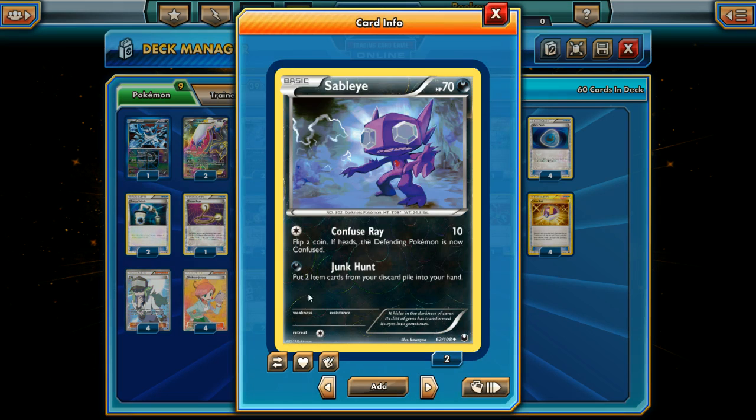Sableye, of course, for Junk Hunt. I don't know if we should actually play this anymore. This deck is extremely aggressive, so you might not even want to bother with Junk Hunt, as weird as that sounds. But we still have 2 of them because, well, Junk Hunt is just pretty good.